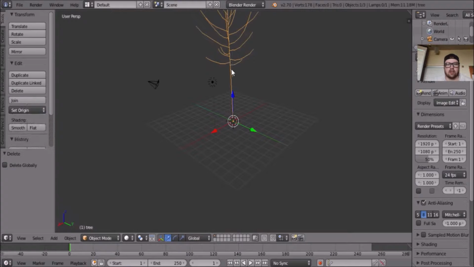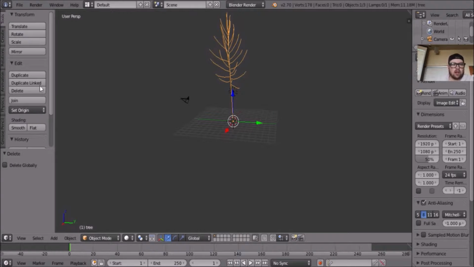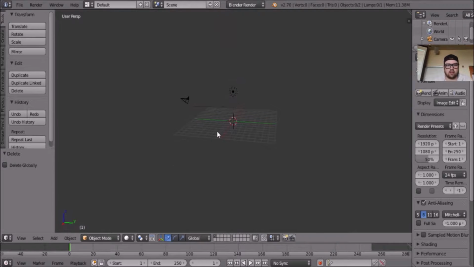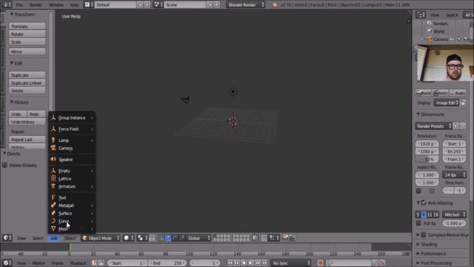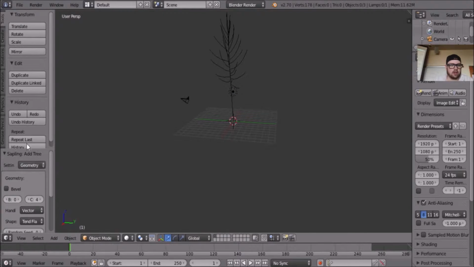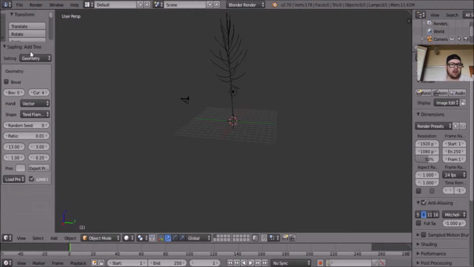I'm going to delete this square. That literally makes a little tree that'll allow you to toy around with, right? So just like every other object, when you originally instantiate it, you can mess with its defaults. So we can add this curve, add this tree, and then over here we have a whole bunch of settings for this tree. I really wish it was straight up and down, but that's fine.